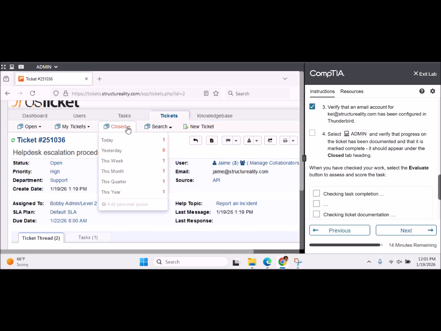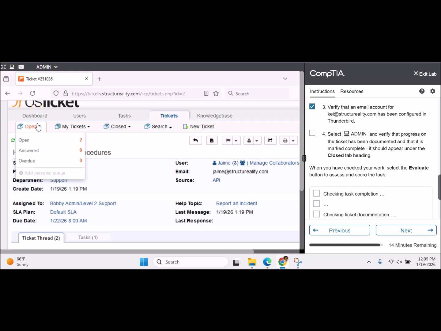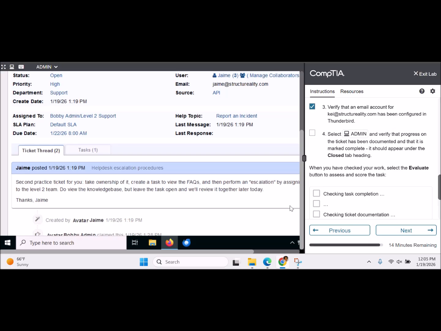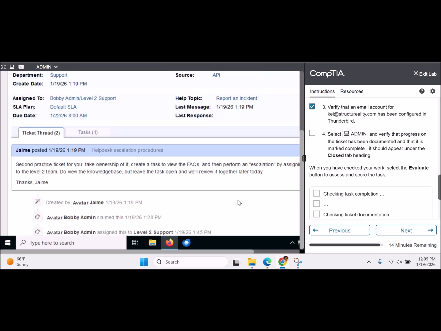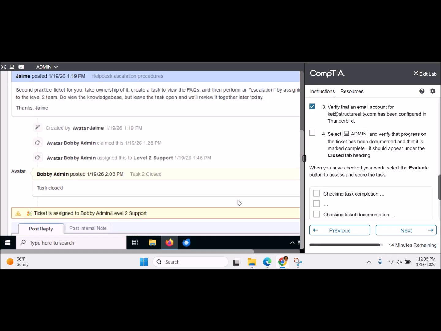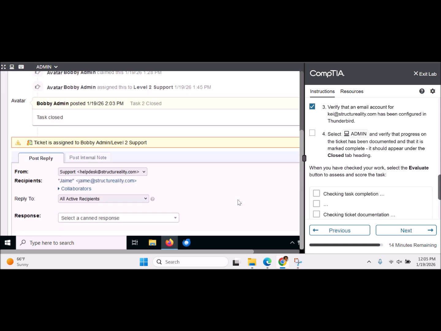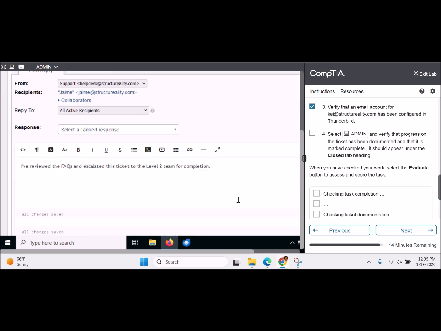Let's see what's closed. There's one closed. There's one ticket open. There's two things open. I guess there's two threads open. So this one should be done.